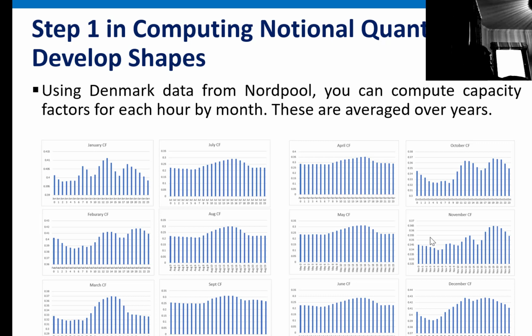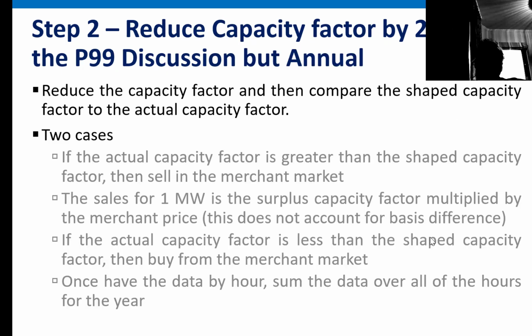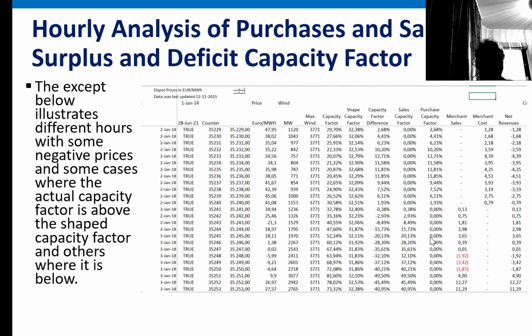And the wonderful thing about the Nord Pool is that when we do that, I'm reducing it, okay? And when we do that, then we'll have the actual hour by hour capacity factor and the shaped capacity factor. And then we can take that difference, multiply it by a megawatt quantity. But I hope you can start to see how it's really working.